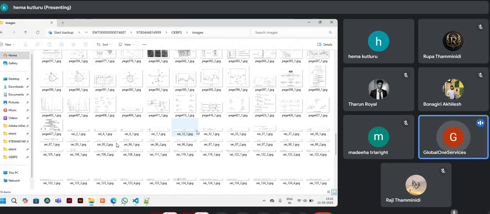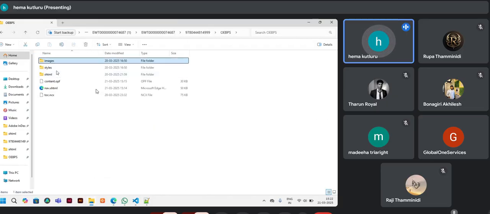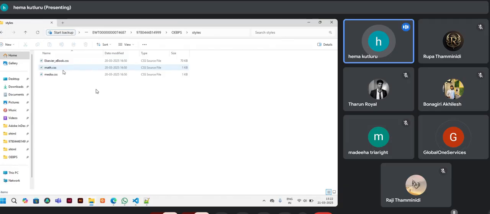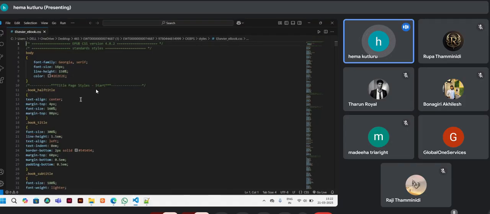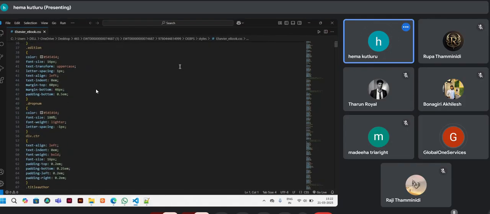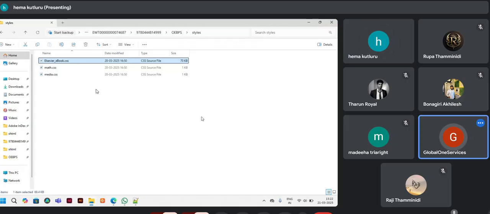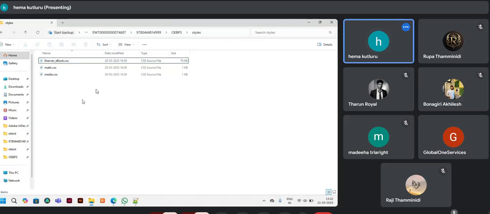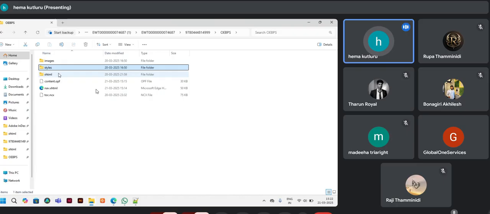And what about the styling, ma'am? Can you explain a bit? This CSS will be provided by the client only. We do not touch any of this; we cannot modify it. We just need to analyze it and take whichever classes we need. They provide the CSS along with the PDF. Just analyze this and whatever classes we need, we will take. We will do all the work in the XHTML files, images, and these three things.